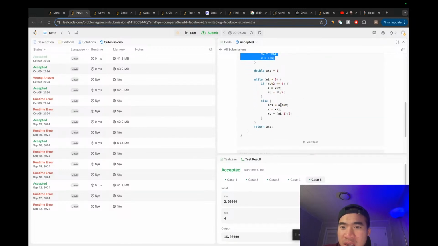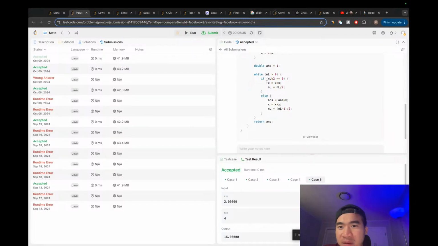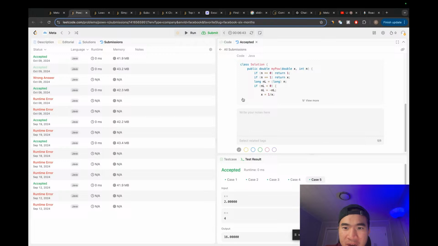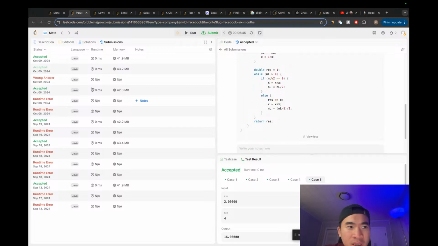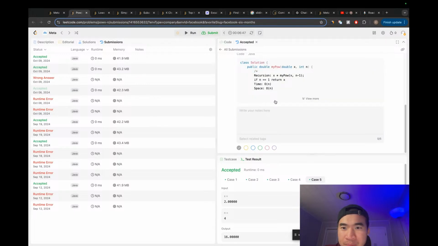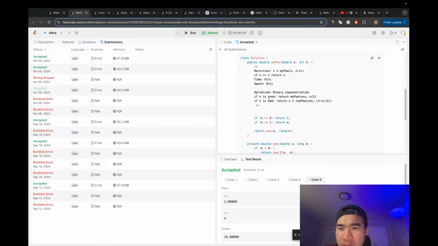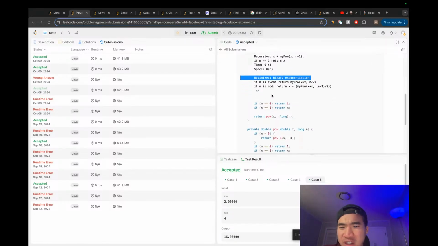We do answer times x, and then modulo 2, then you divide by 2, and then minus 1. Yep, that makes a lot of sense. This is the iterative solution here. It's called binary exponentiation.